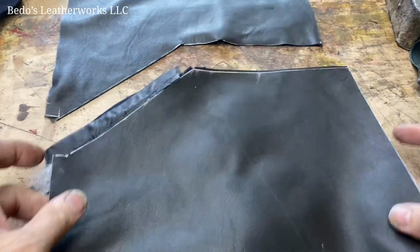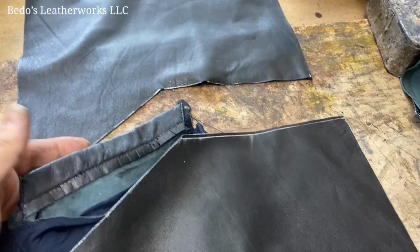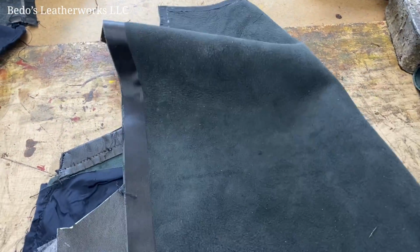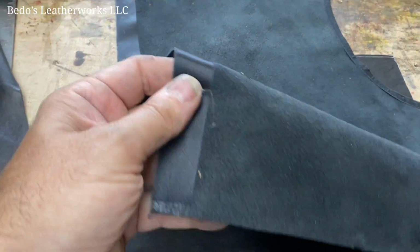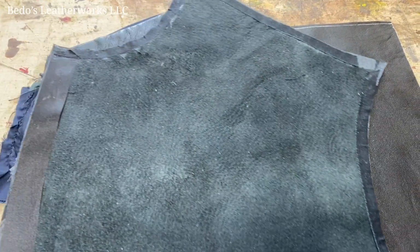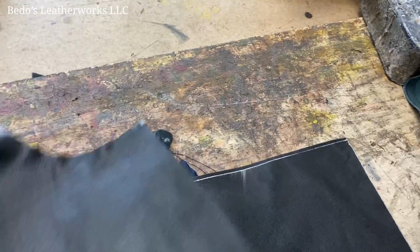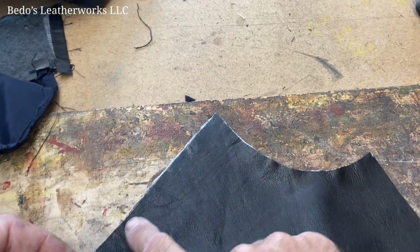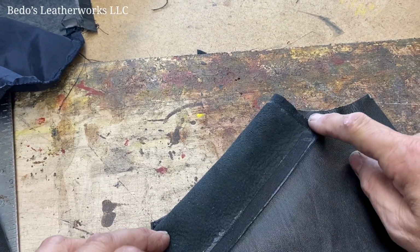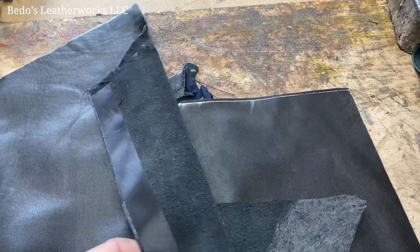All right, so we got the 2 panels in, or should I say 2 panels cut. There's the pocket. There's the second one. Everything's reinforced around the edges. You don't want anything to be stretching out of shape as you're stitching it. That's why you reinforce it with some backing. Just fabric, nylon. I used some of the original. I used some of my own.